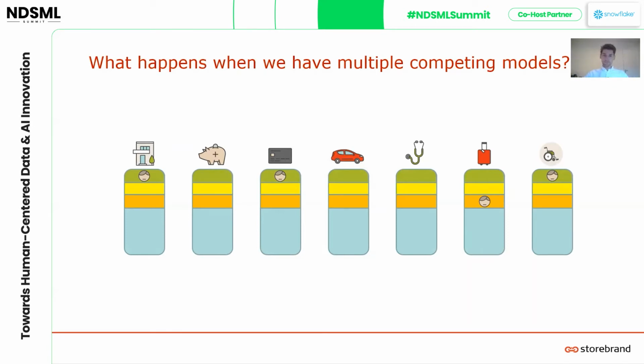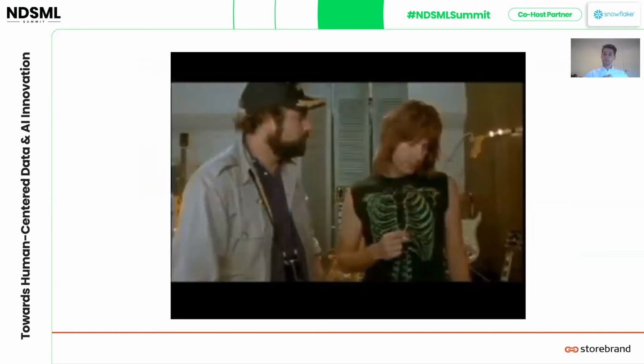And all of this is complicated by the fact that we actually have strategies. We want to sell certain products at certain moments in time. So what happens when, for instance, there is a campaign where we say we really want to push house content insurance? Well, that doesn't really fit in this framework. And so when the business comes to us and asks, can you tweak this model a little bit so that this model that you gave a 10, can we make that go a little bit higher? Can we maybe give that a 10.5 or maybe even 11?